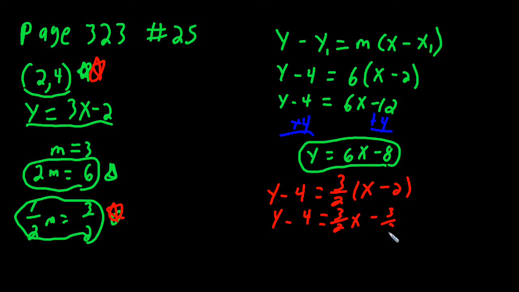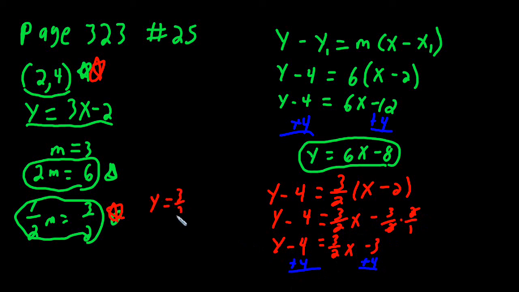Let's see, I'll write it here where I have room. So it's y = (3/2)x, and then negative 3 plus 4 would be plus 1. So here's an equation where this system of equations has this ordered pair as the solution. One equation has twice the slope of the other. And if we look at the other example, this equation and the original one, this system has that ordered pair as the solution, and the slope of this one is twice the slope of the other one. Hope that helps.